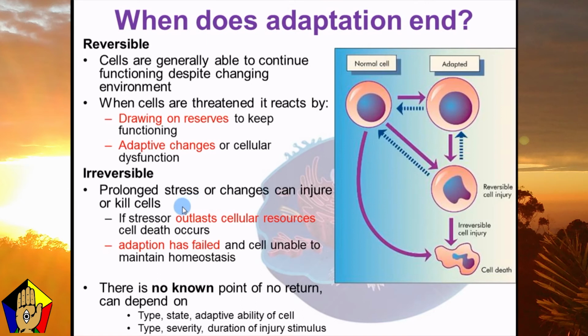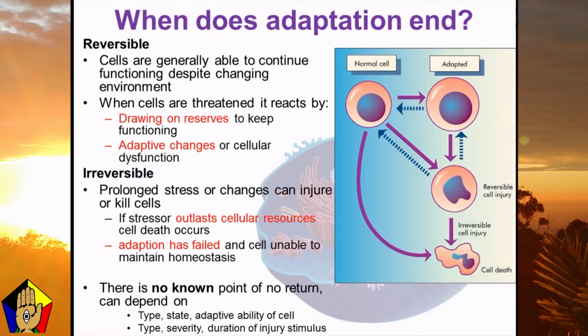Right? So like I said, we don't know what the point of no return is, but you don't want to cross it. So if you're a smoker, a good idea is stop now. If you're drinking a lot of alcohol on a regular basis, back off the alcohol. Textbooks say one drink a day is fine because there are actually some benefits to things like red wine, but excessive alcohol consumption is pushing the cells to the point of no return. At what point will your liver cells not be able to fix themselves and become a sclerotic liver?